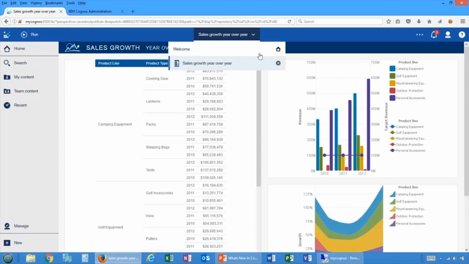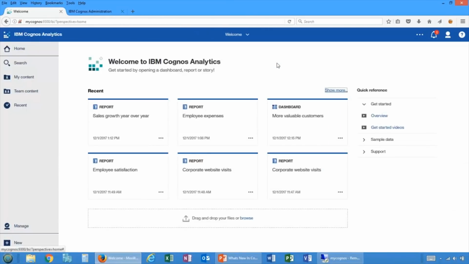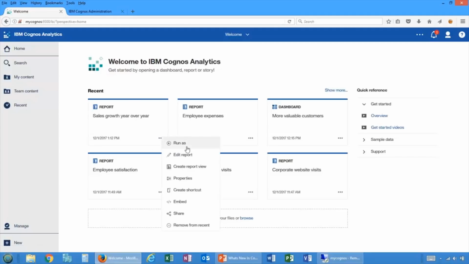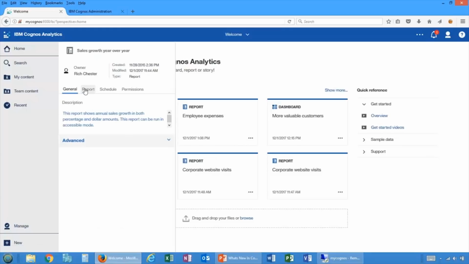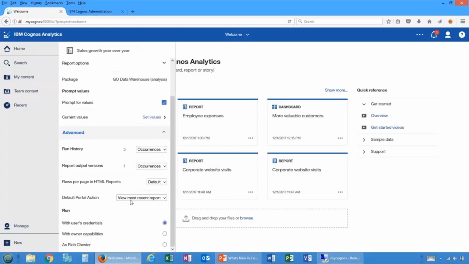What if, though, whether there's a saved output or not, I wish to always run the report right now when I click on the name? Well, I would need to change the properties, which, by the way, I could do right here. I need to change the property. In this case, what I need to do is change it from View Most Recent Report, which says if there is a stored output, show it, otherwise run it, to run the report. This says run it. Saved output, no saved output, doesn't matter. Run the report right this minute.